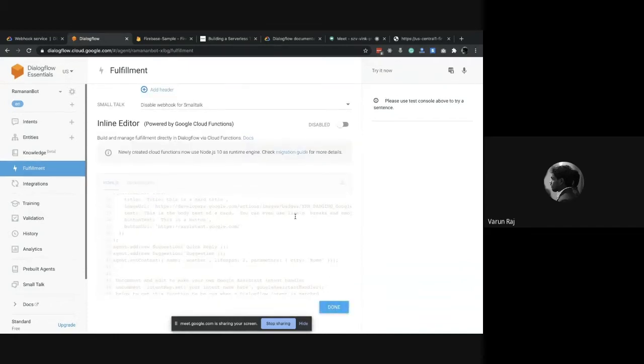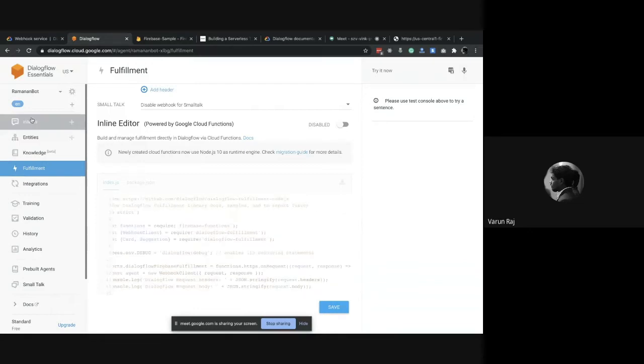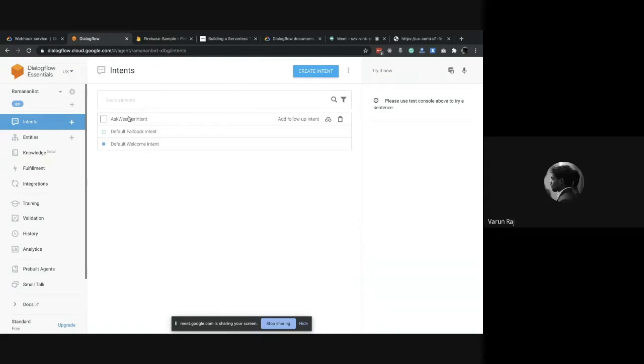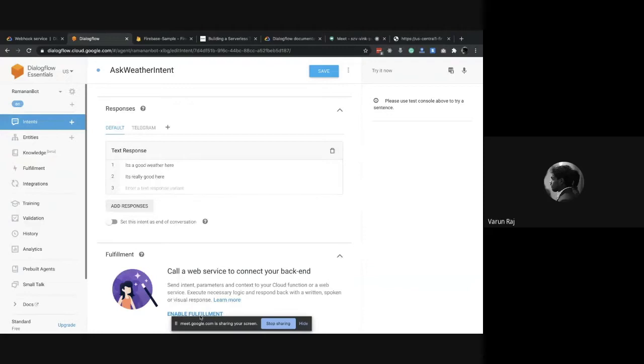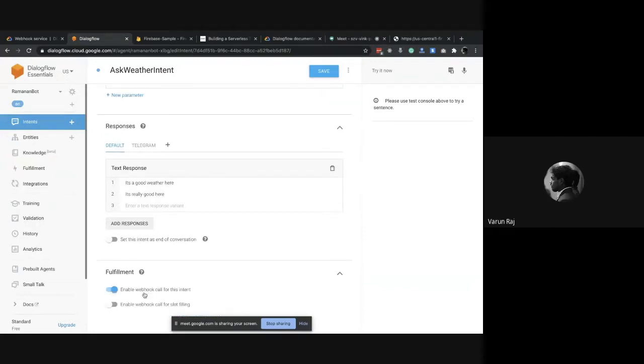Once you save it, the fulfillment is configured to your Dialogflow project, but not for your intent. In order to do that, you need to go to your intent. Once it's saved, go to your intent and scroll all the way down. Click on the fulfillment section, enable fulfillment. Enable this box. Once you enable this, these responses will not be of any use. Any request related to this intent will go to our cloud function or any webhook that you give, and be performed there. Whatever response comes from there will be used as your response. Right now, just save it.